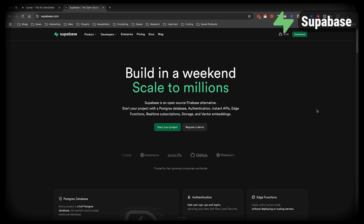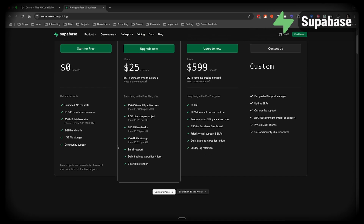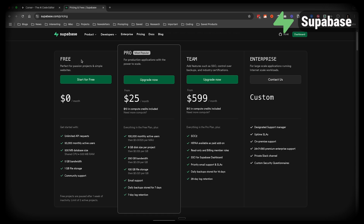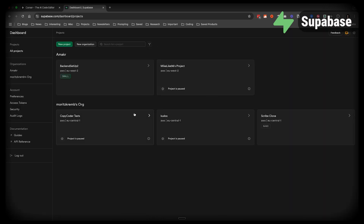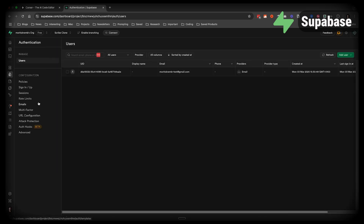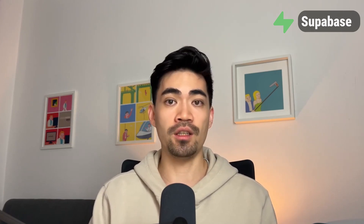For our back-end, we use Supabase. It's very easy to use and quite cheap — it scales with the amount of users you have. There are cheaper options, but it's usually not worth the hassle because in the beginning you just want to build fast. Supabase is easy to integrate, and what's cool is it also has built-in user authentication, so you can easily integrate a Google sign-in functionality into your app.